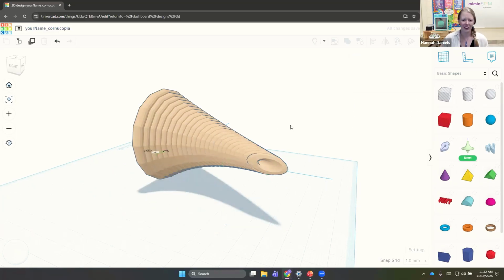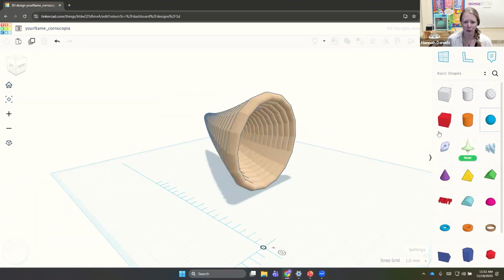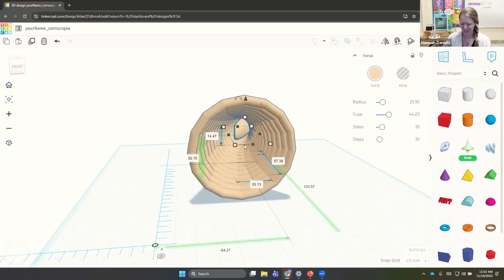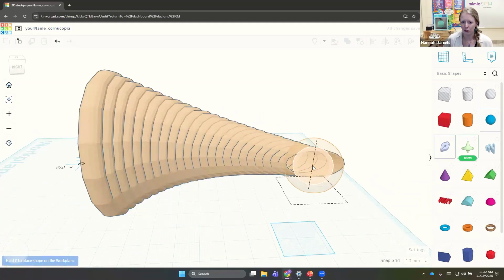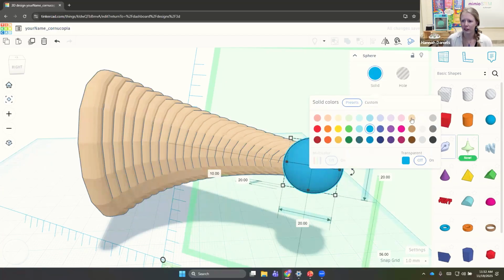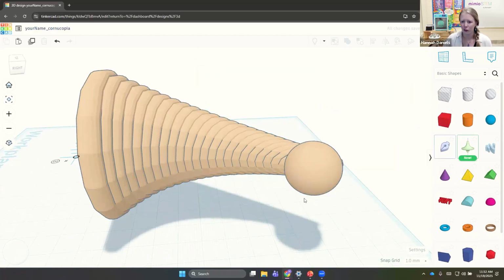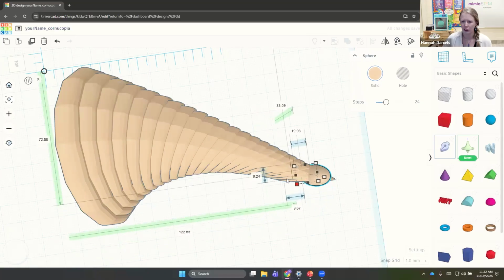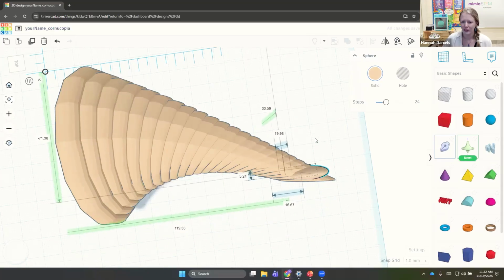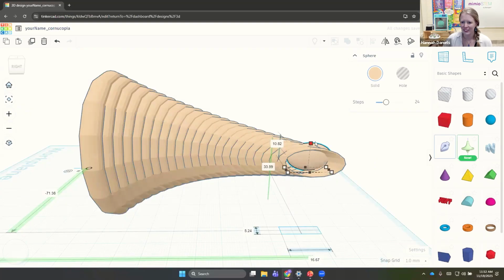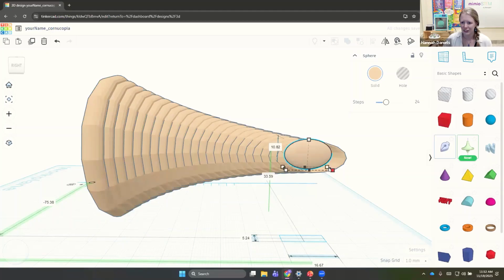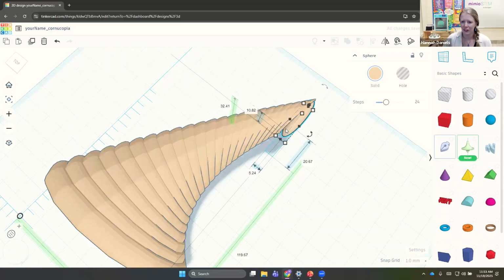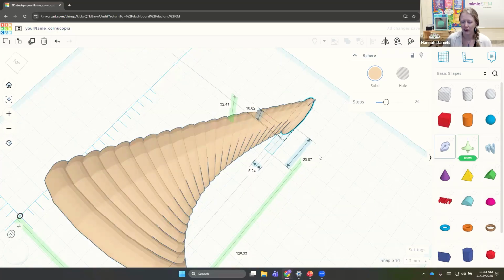All right, now that hopefully most folks have something like a cornucopia, or a horn of plenty shape, I'm also just gonna fill mine in with a sphere, because this one turned into a very strange shape after all. There we go. Just anything to kind of cap that off at the end.